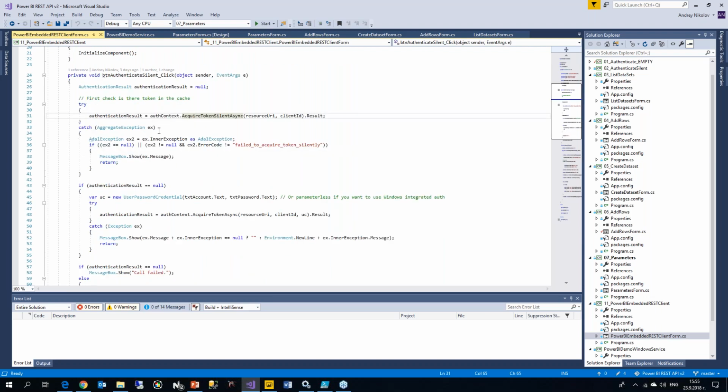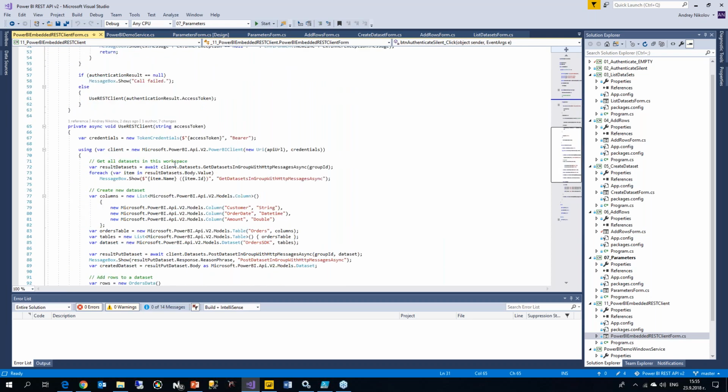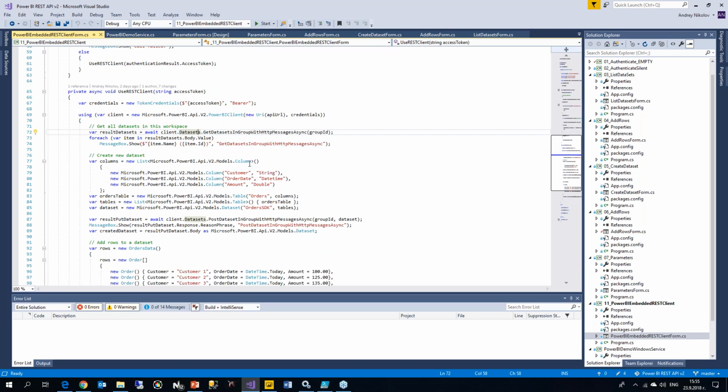First, you need to authenticate yourself. It's done the same way. However, later you instantiate an object from this Power BI client class, and you can use methods and classes from this library to interact with the REST API.